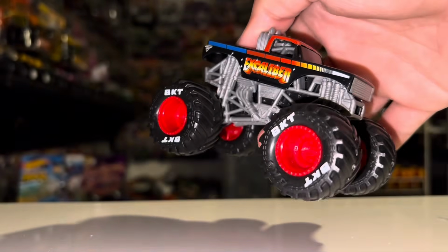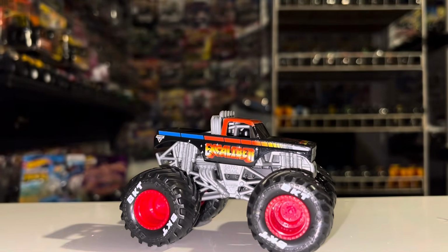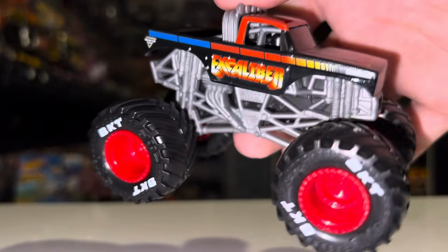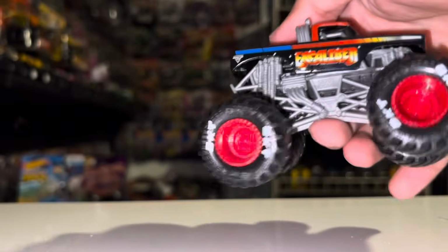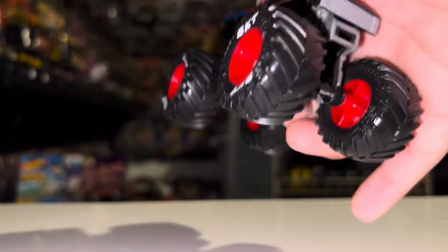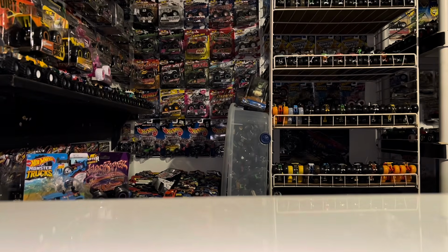They look really clean. If I find a second one, I'm probably gonna body swap the Tim Jones Twisted Addiction Monster Masher Toymeisters monster truck diecast that I just got a couple weeks ago. Probably gonna put that onto this chassis because I think it'll look really good. The truck itself is white, red, and black, so I think the silver, black, and red wheels are gonna look good with that. So hopefully I can find a second one to do that body swap. But I also want a second one to keep in package because this thing is just so sick. I love the silver grill, and yeah, beautiful truck. Obviously a truck that's actually part of Monster Jam, so that's an awesome one to have.